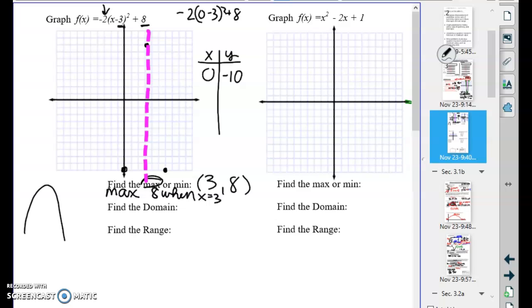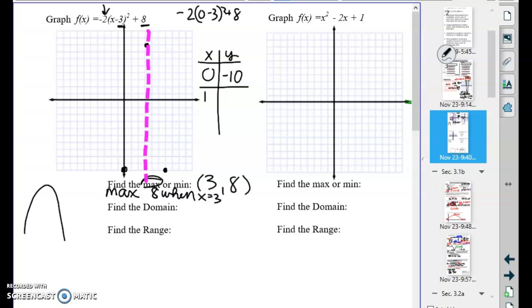And now, let's see. I don't really see how to find the y-intercept. That's set x equal to 0, but that's not really all that nice. I mean, not too bad. But how about if I just pick x equals 1? If you're like, why would you pick x equals 1? Because it's between the line of symmetry and the other line. And so I'm just picking that because it's good for me and I can.